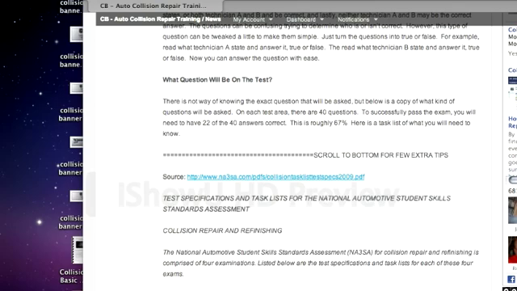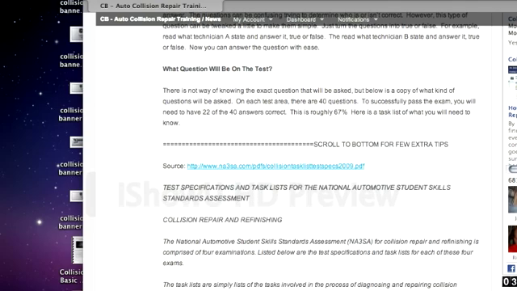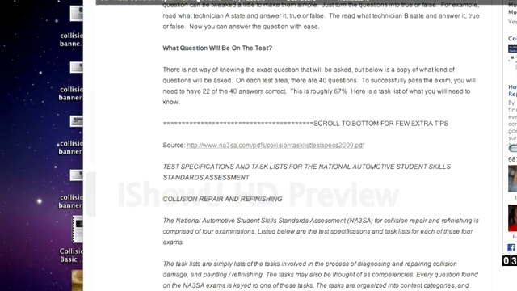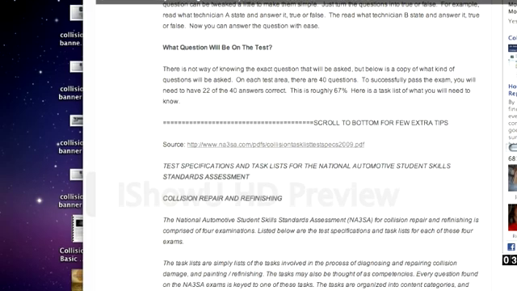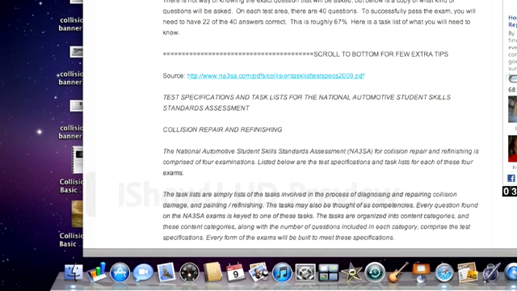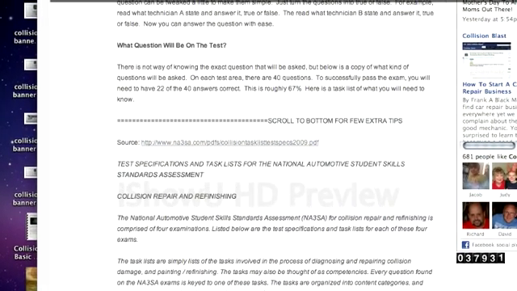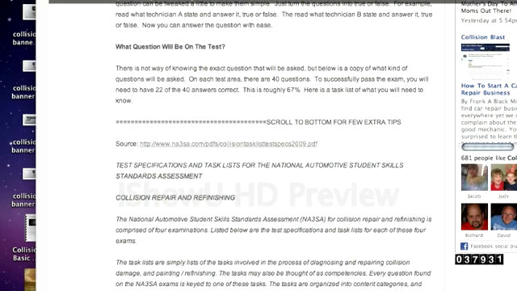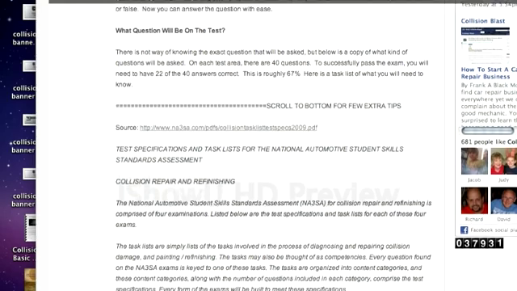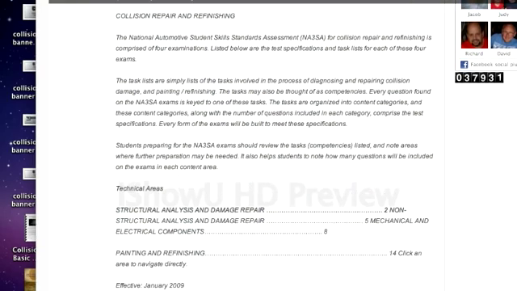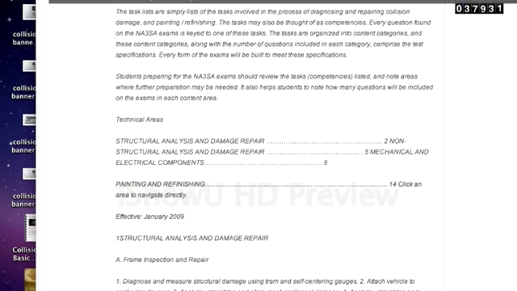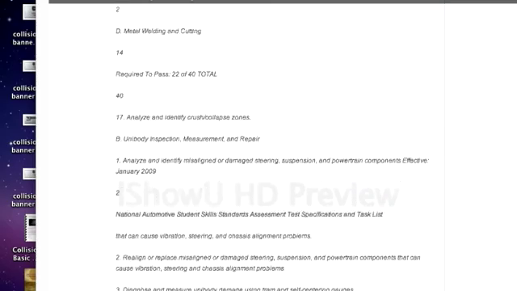Now, to learn about the tasks, if you need to know exactly what you should know, we're not going to get a lot into that, but there's a link here. It's a PDF file, and it's formatted a lot better. I copied it down here also, but if you click that link, it'll look a lot nicer and cleaner. But I did go ahead and list it if you just wanted to scan through this. Like I said, I'm not going to go all the way through this, but you can go through all the different areas.